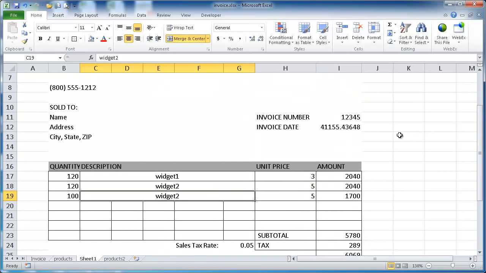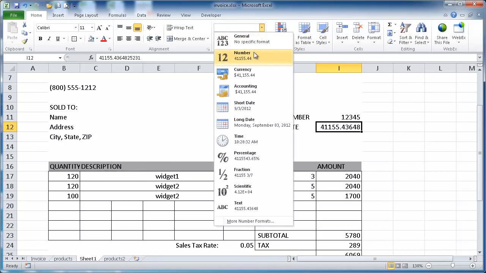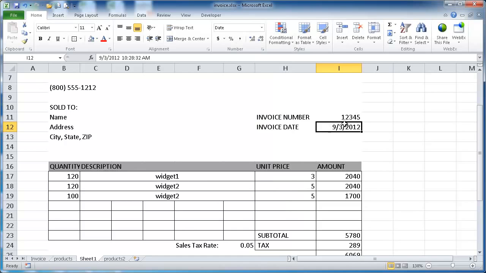And this invoice date, this is the way that Excel sees dates. It sees it as numbers, and the part on the left of the period is the days, and on the right of it is the seconds in a day. So for example, this number actually represents September 3rd, 2012. So what we want to do is probably just change that to a date format. Right? Here you can enter in the invoice number, whatever invoice number you like to provide.